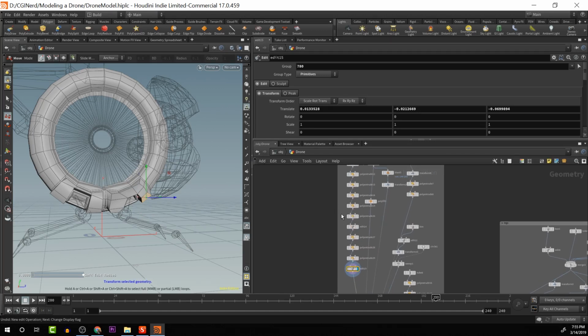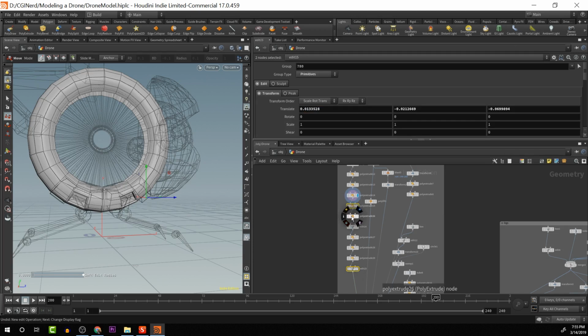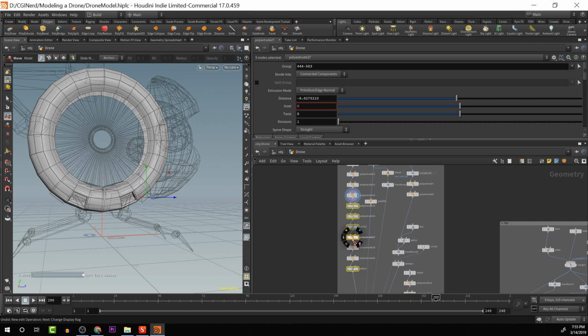So, sorry about this, but I'm going to get rid of all this. Let's see. At what point did we start doing all that? Okay. So I'm going to select all of these here and just blast them.